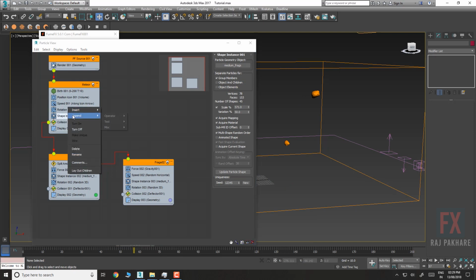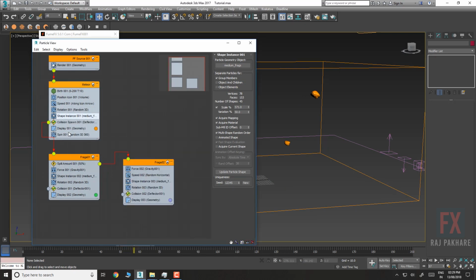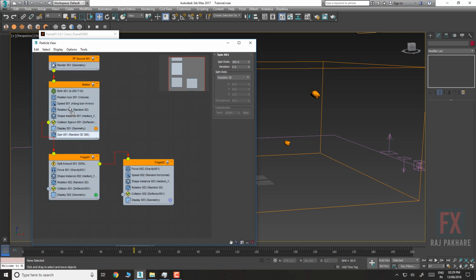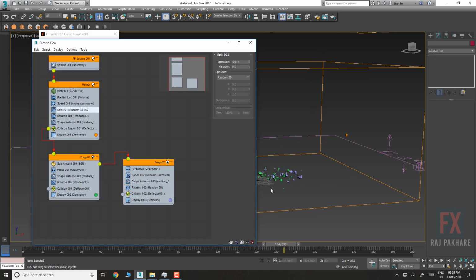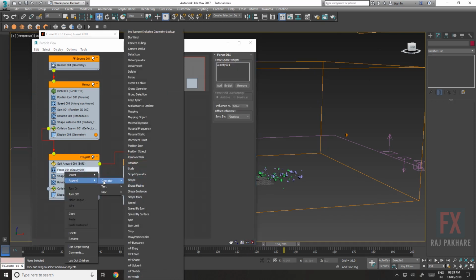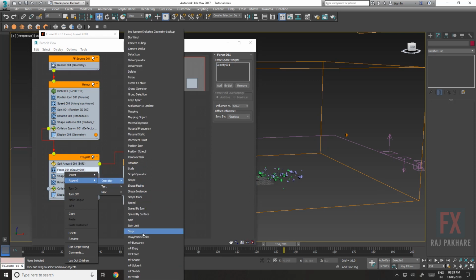And what we can do is we can add a spin operator. So this will make the meteor spin and look cool. And as you can see, the event which we added and frags are also rotating, so we can add a stop operator.